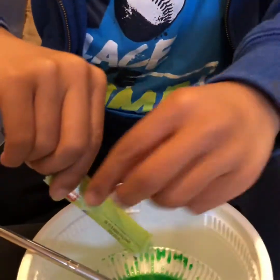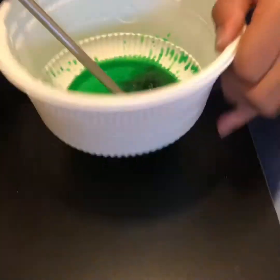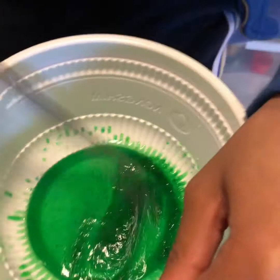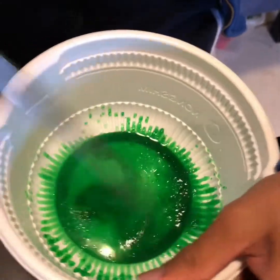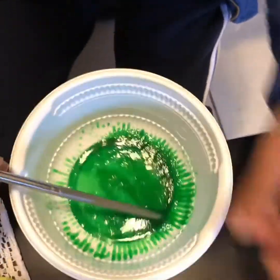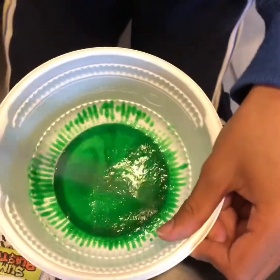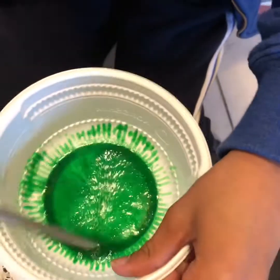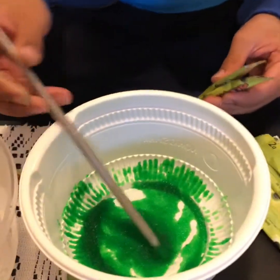So maybe let's try one more. I'll try to add one more slime sachet. Now we're gonna mix it. Right now, see, now it's turning out well. Oops, but it's stuck here. It's turning. Oh, guys, do you see that? It's glossy. I wonder how this is gonna turn out. So the experiment is surprisingly turning out well.